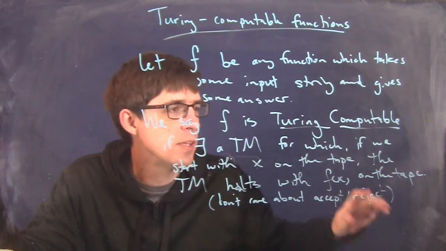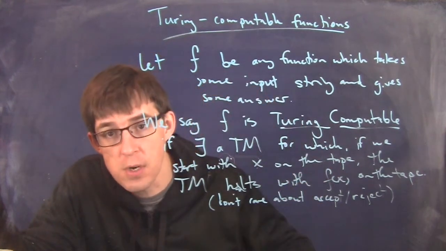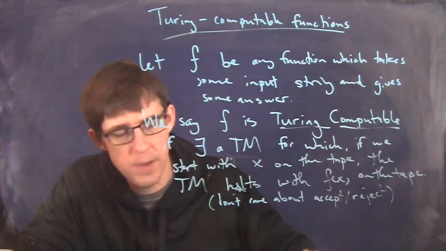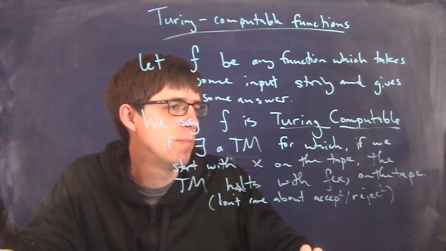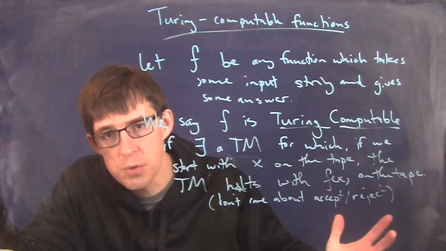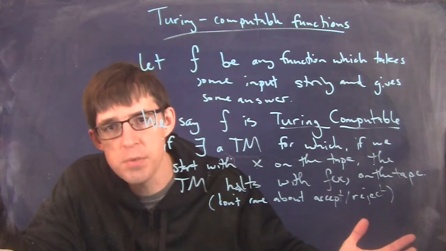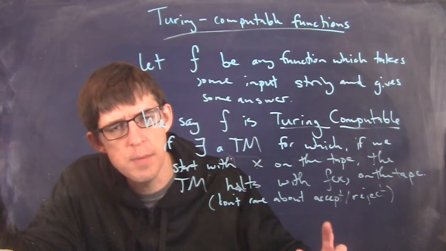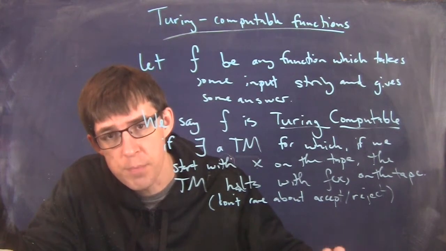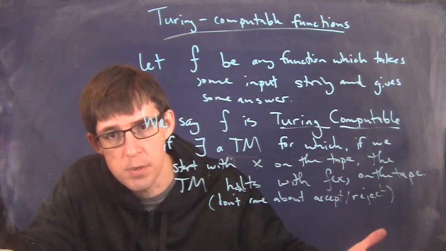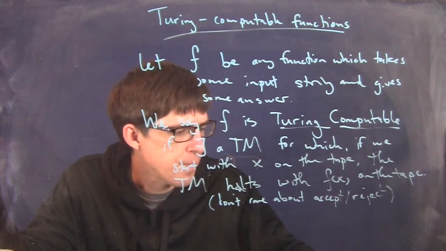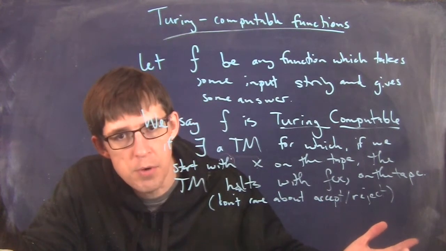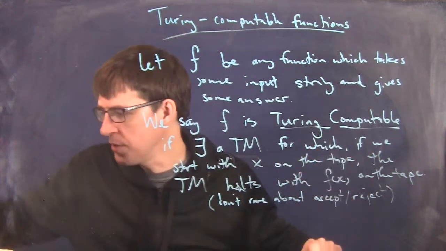All right, I would like to talk today about what kinds of functions are Turing computable. You should think of what this means in a vague sense. At least to us modern people, a Turing computable function is one whose answers you could, in theory, compute on a computer, which is to say basically anything. Any mathematical function that you've ever heard of, its values can probably be computed by a computer, at least in theory. That's what Turing computable means. It means a function which, in theory, a computer could compute. But this is the technical definition.